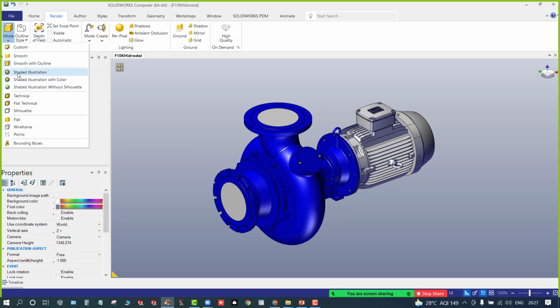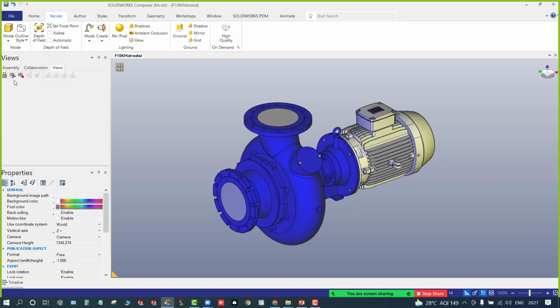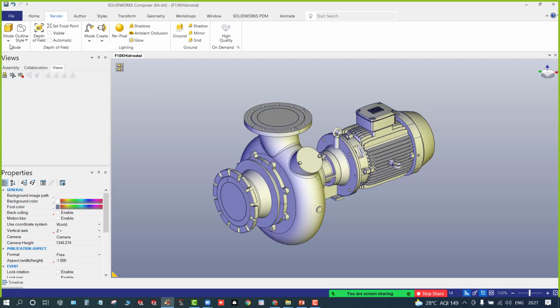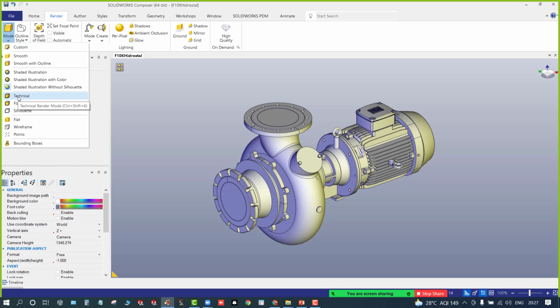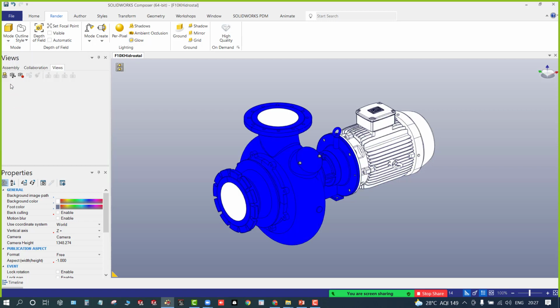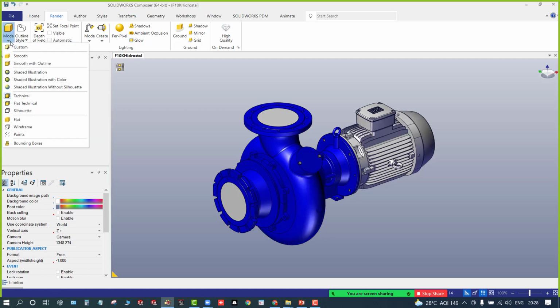And then shaded illustration, and we also have shaded illustration with color and shaded illustration without color. These are all industrial styles you can consider. Technical will be the better one. I prefer smooth, smooth with outline, and the technical one usually.